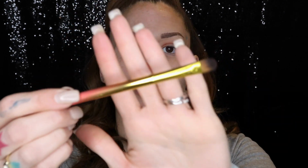So now that I've kind of softened the lines, I'm gonna go all over the lid now with the blue color. As much as I didn't like the Bretman Rock Wet n Wild palette, I actually really love the brushes from that collection. So I've dampened my brush, and now I'm just going to take that blue and go all over the lid. I'm going to start in the middle and work my way outward.